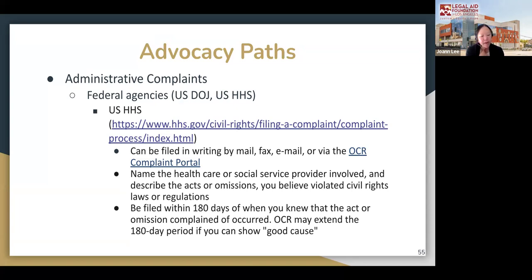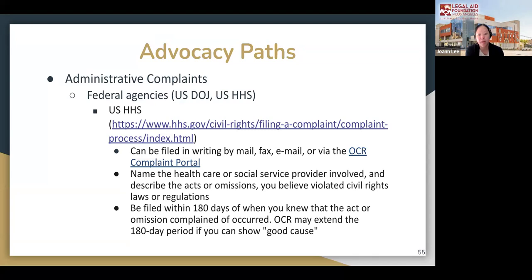We also have, you know, a lot of the advocates do have contacts at these various agencies, and sometimes we can just reach out to them to talk about specific issues. They are also willing to provide technical assistance to entities, like before we get to the point of filing a complaint. So that is also another strategy. And these can be filed for individual issues like the one that we shared before, where you're just trying to improve something for one family.